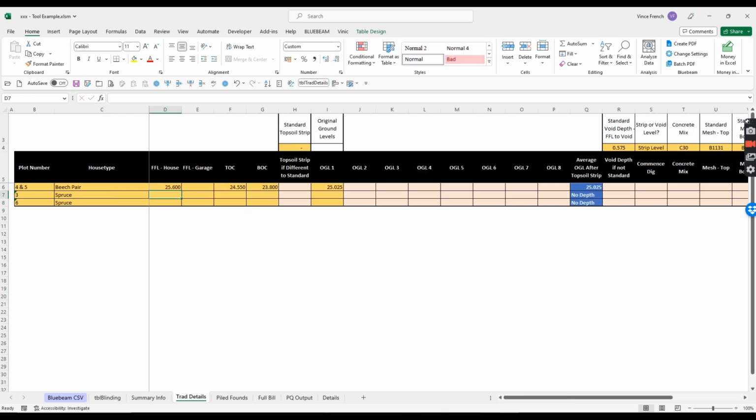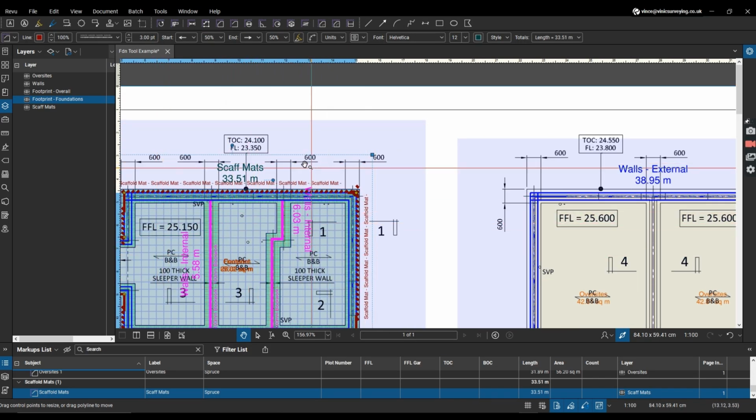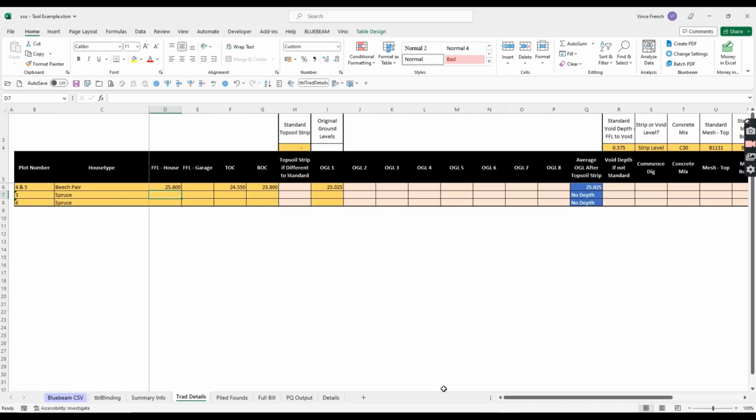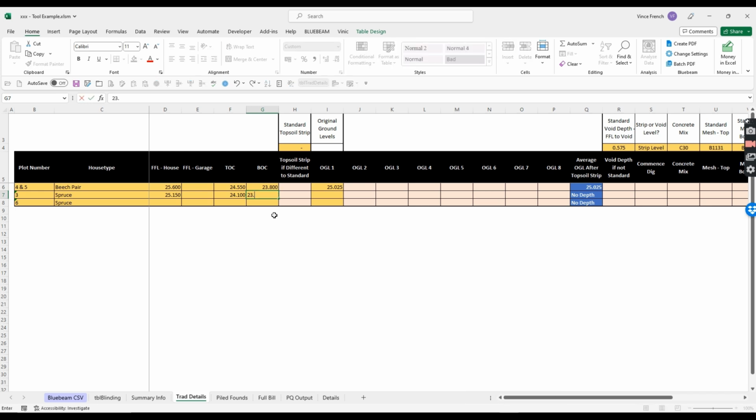So 3 is 25.15, top of concrete was 24.1, bottom of concrete 23.35. I haven't got the ground levels because I need those off another drawing, but let's just say that was 25.